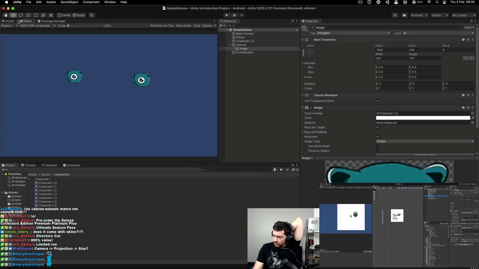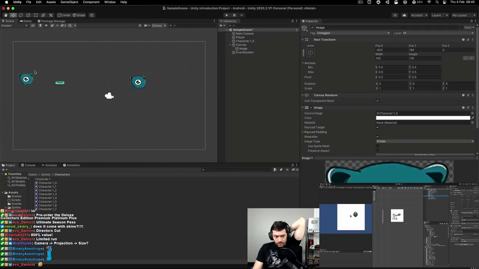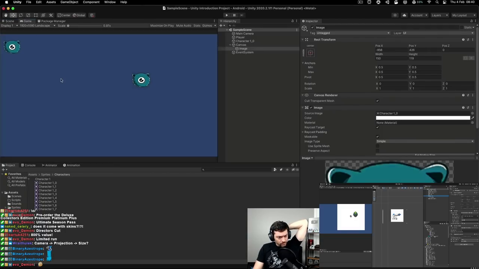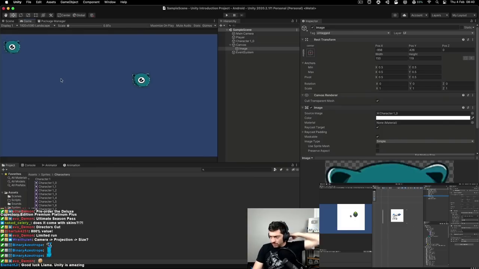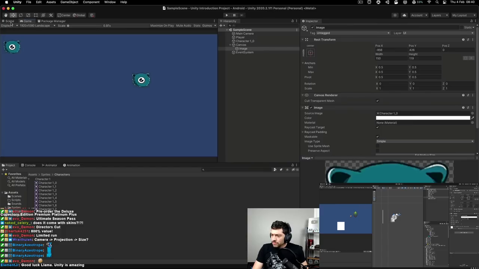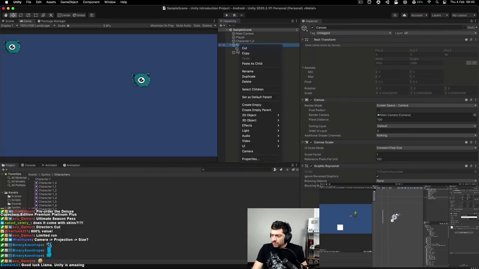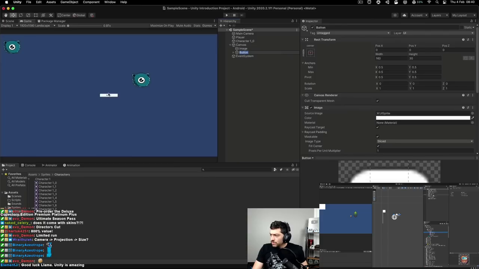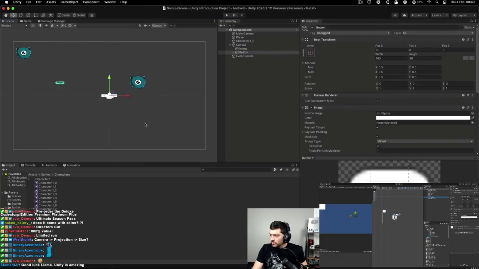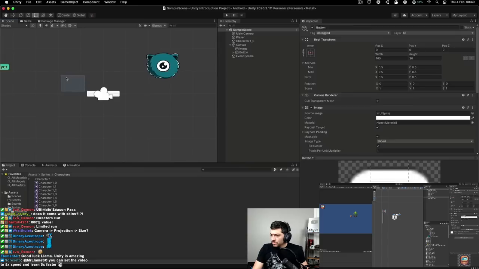You can use it, for example, we can position him over here at the top left corner, and he will be used to represent health status or whatever. Same way, this can be a coin representing how many coins we picked up, and so on and so forth. You get the point. We can also create a button. I can right click over here, go under UI, and create a button, and voila, there is our button.